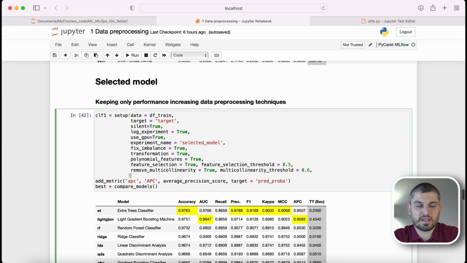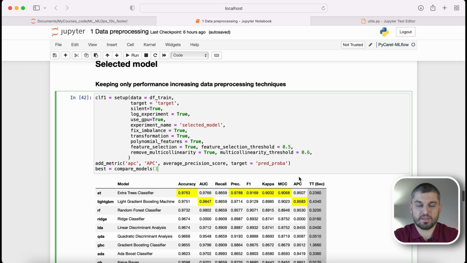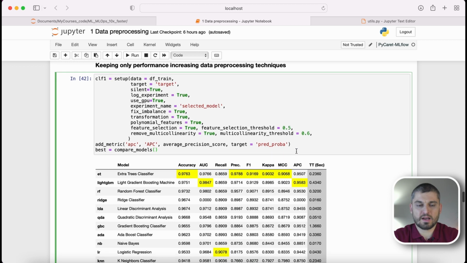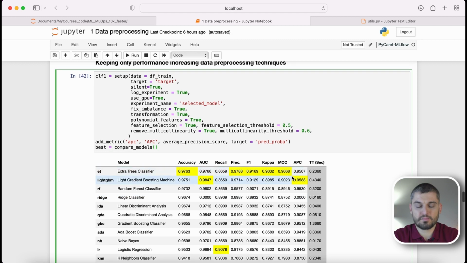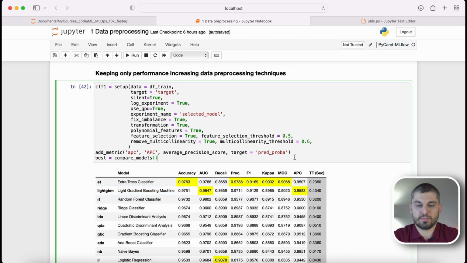And our selected model, I selected the best data preprocessing tasks based on these few experiments. But of course, it's just a very short baseline creation. So if you have budget and if you have time to try out many different things, I highly recommend it for you, because there are many different possibilities in the data science field and also in PyCaret. So please try out many different things. Okay, thank you guys, and after next I will show you other opportunities in PyCaret.